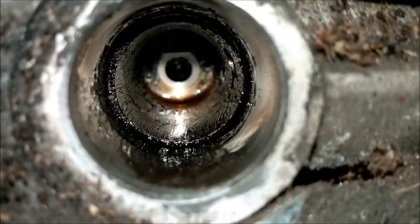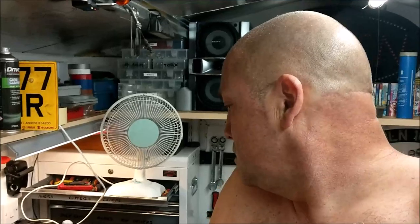Yeah, that's mucky, isn't it? That's proper carboned up. Right, so my guess is when we whip the head off in a second, there's going to be a load of carbon build up in there. So it's probably pre-ignition and all sorts when you turn the engine off. That means it runs by itself because the carbon glows red hot and therefore it acts like a spark plug. So it'll be pre-ignition and everything.